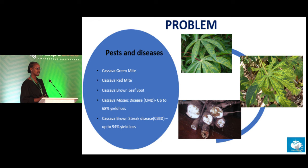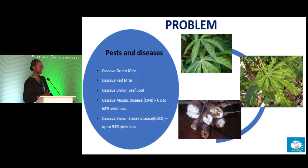As we all know, in our farms and especially in our cassava farms, we have diseases such as brown spots, CMD, CBSD, and pests such as green mite and red mite. This is a problem most of us detect, but at times it could be difficult to distinguish which is which. We at Plant Village came up with a mobile application known as Plant Village Nuru, and it's freely available to anyone with a smartphone.